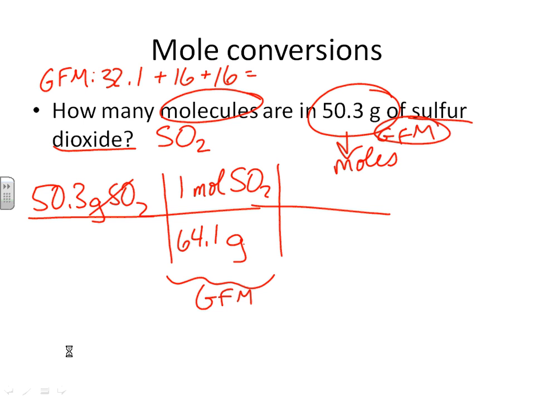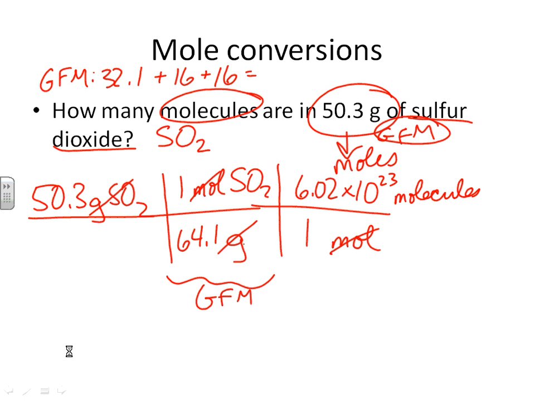Okay, so we've gotten rid of grams of sulfur dioxide. Right now we have moles of sulfur dioxide, but we don't want that. We want molecules. So the conversion for molecules is now for every 1 mole of something. Again, see how I'm taking that unit, dropping it down. There are 6.02 times 10 to the 23rd molecules, and we have the unit that the problem is asking for. So now this simply becomes a standard dimensional analysis T-chart problem. You're going to multiply everything on the top together. So 50.3 times 1 times 6.02 times 10 to the 23rd. Get an answer.